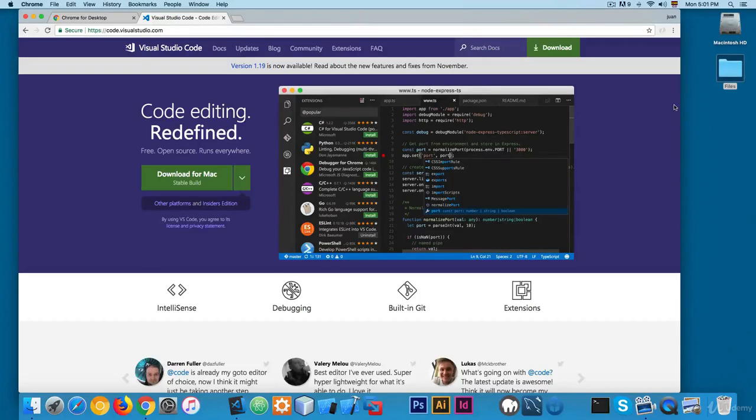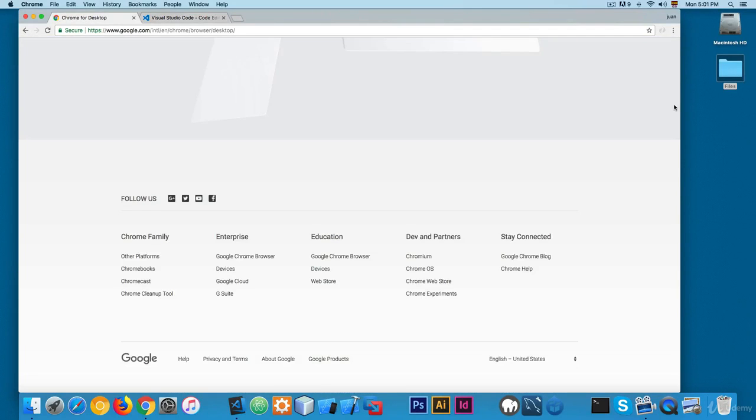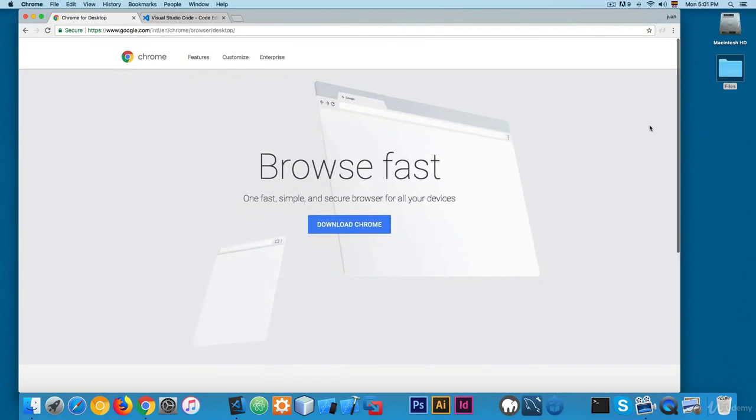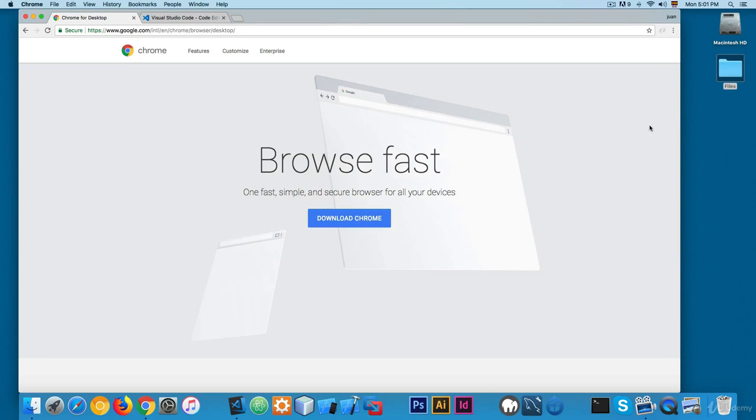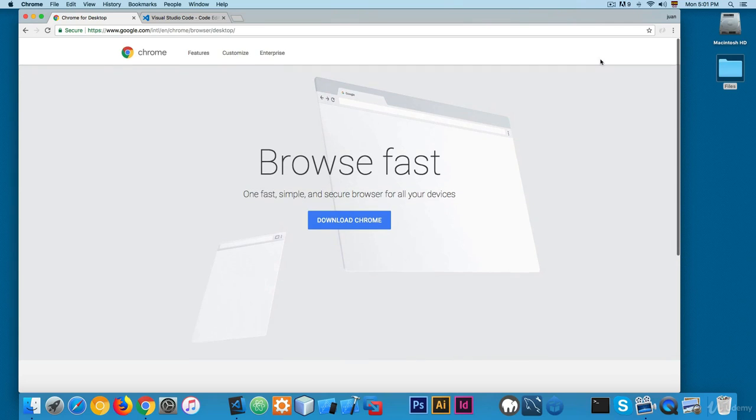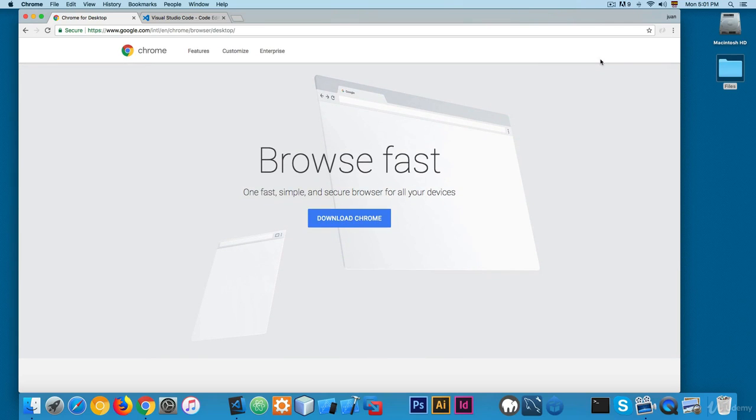So let's review the development environment that we're going to need to continue working with this course. I recommend that you install Google Chrome. In my opinion, Google Chrome is the best browser when you are working with JavaScript. Of course, if you are already comfortable using Edge or Firefox, you can continue working with those browsers. But I'm gonna be using Chrome for the rest of the course.